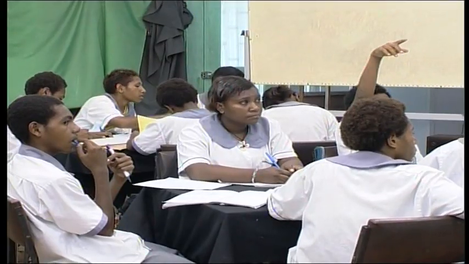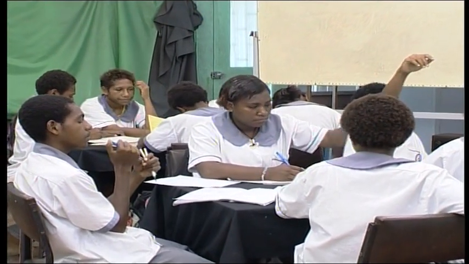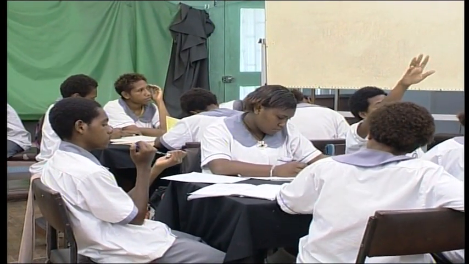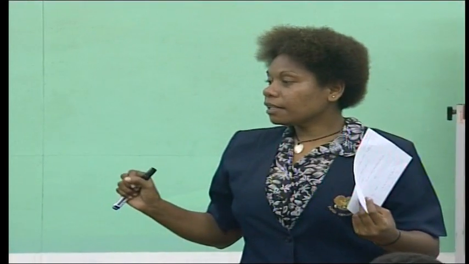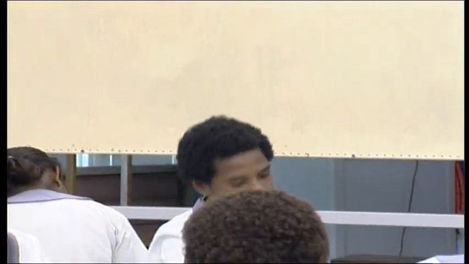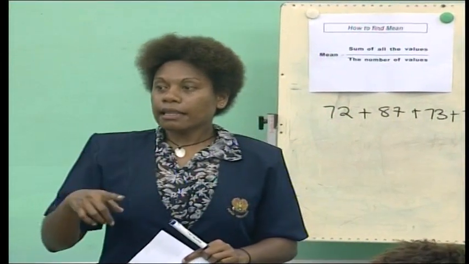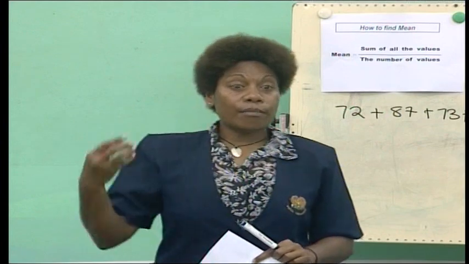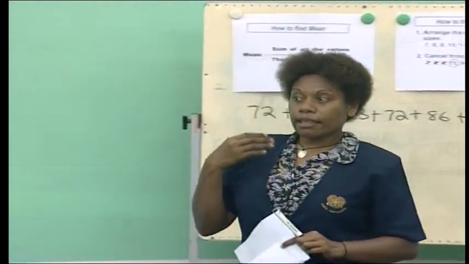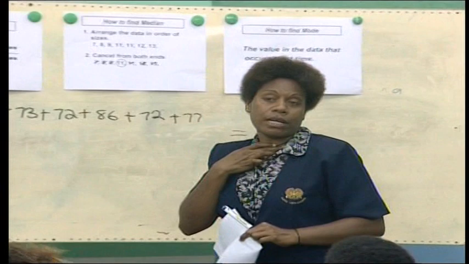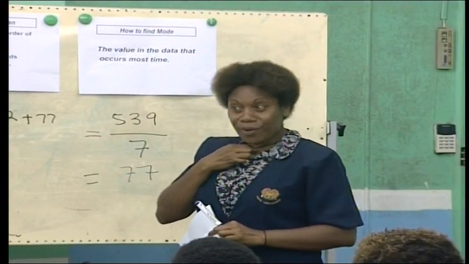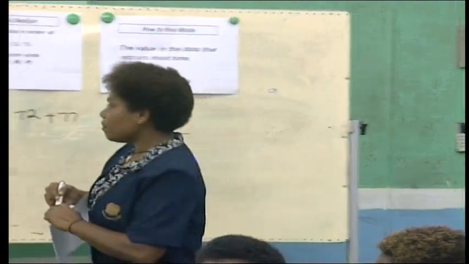And then what's the next step? Once you've arranged the numbers from smallest to the biggest. Begley? When a number occurs several times in the data, that particular number becomes the mode. Okay, thank you, Begley. Or you can say, get the number that occurs the most. The number that occurs the most is the what? Is the mode.